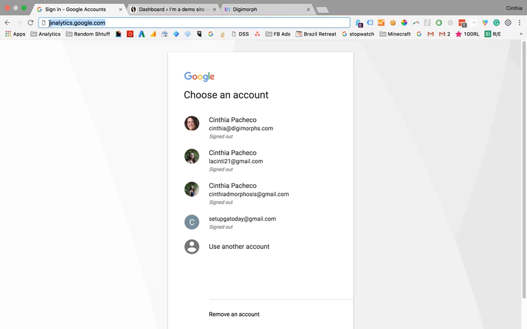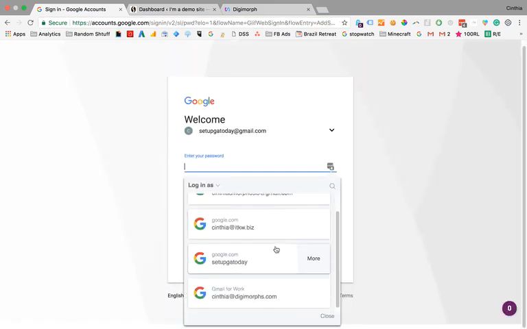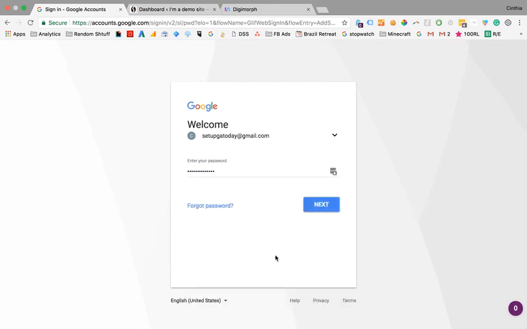So first things first, we're going to open up a Google Analytics account. And you do that by going to analytics.google.com. So if you've never opened up Google Analytics, I'm going to show you step by step. If you have, you're going to see a list of your accounts, and I'm going to show you what to do once we have the initial setup. So again, you go to analytics.google.com, like right here, and you are going to sign in. So whatever your Google account is, usually it's good to use something that your clients know you by, so that they're familiar with you, and you sign in.